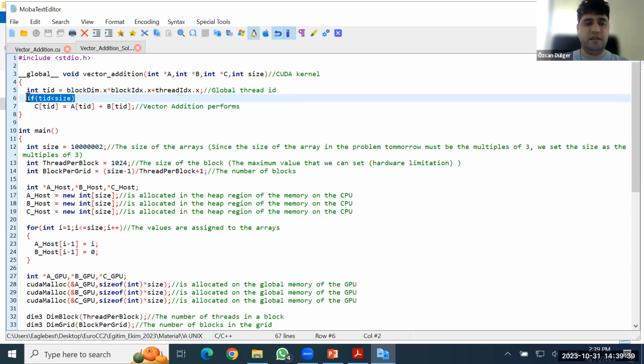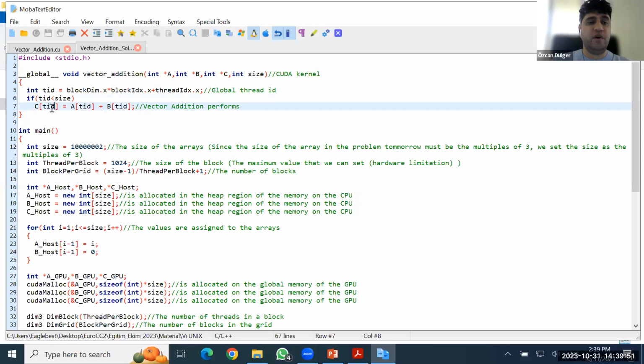We use an if clause. If you remember from yesterday, if the size of the array is not a multiple of 32, some of the threads will try to access invalid indices of the arrays, and we will face an out of bound error.